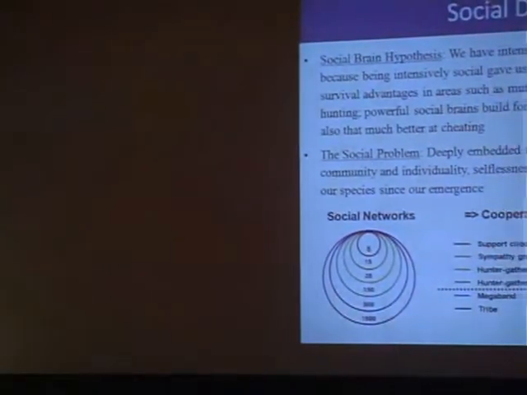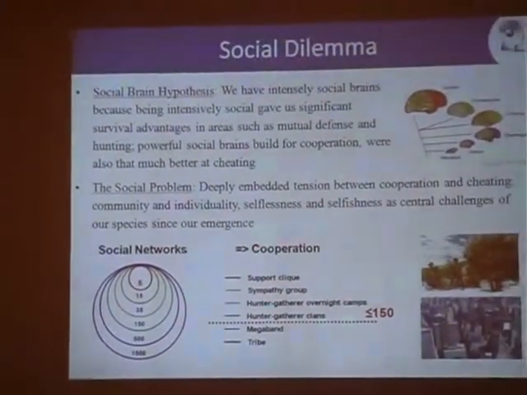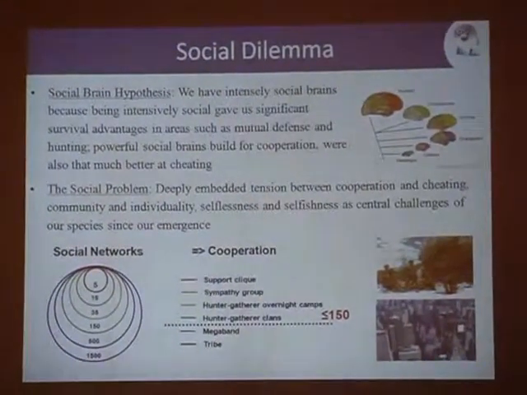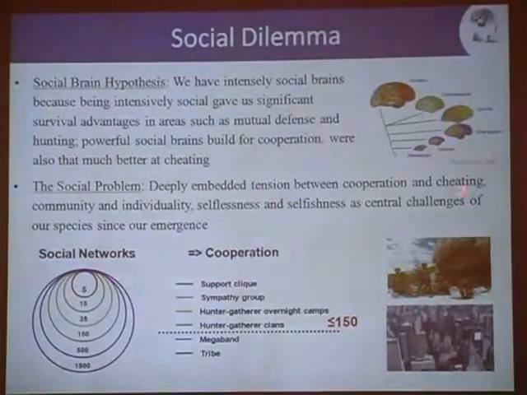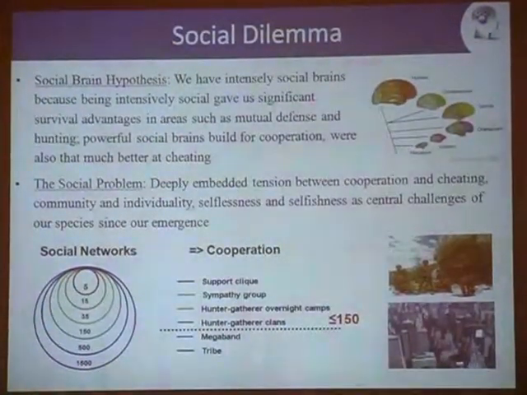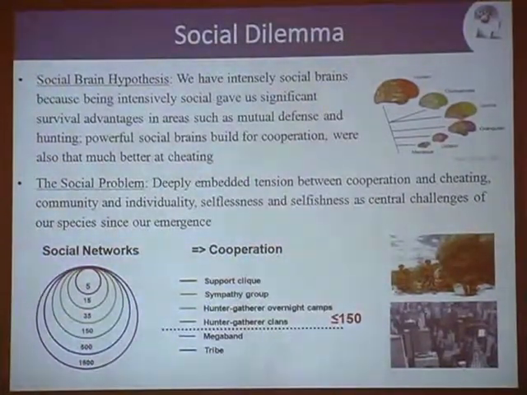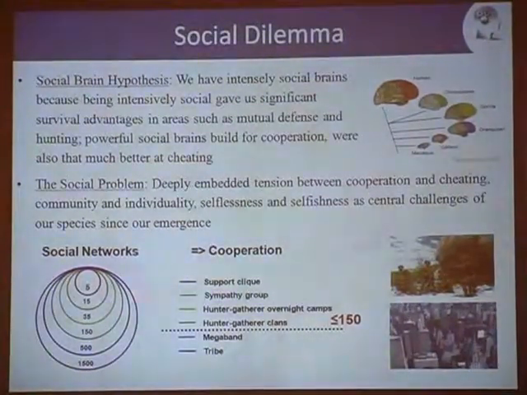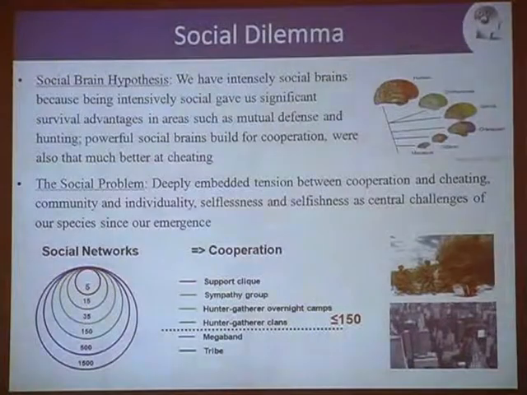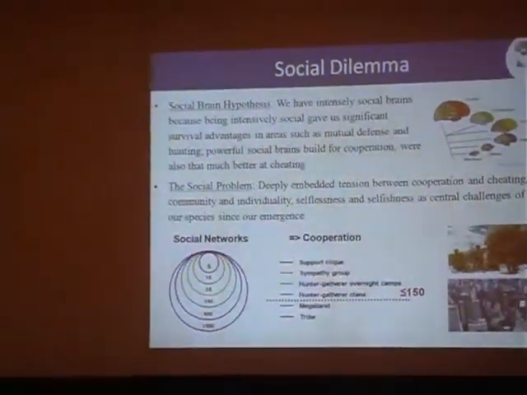First, the background. Why am I interested in this? This is very high level now, but we have a social dilemma, and we talked about it already. Based on the social brain hypothesis, we are very social creatures. We have developed specific parts, as also mentioned in creativity, the prefrontal cortex is well developed compared to other species. Those areas don't just have more neurons, more hardware, but are also much better connected to other brain areas. That gives us a huge advantage. We can plan ahead, we can be very social, we can be very cooperative.